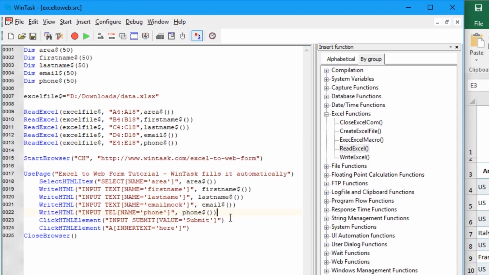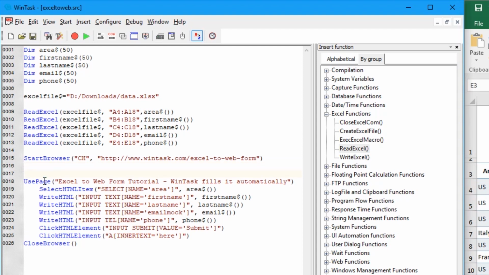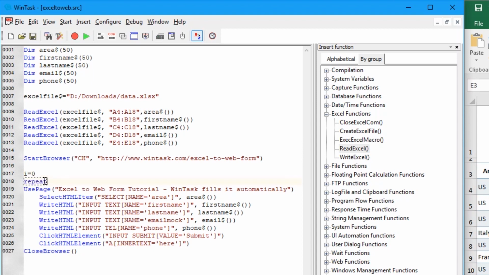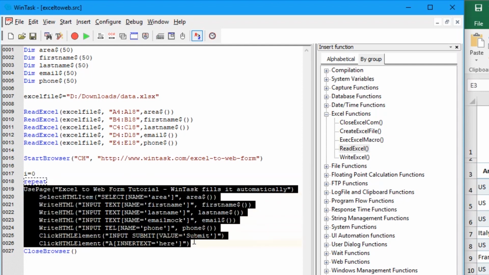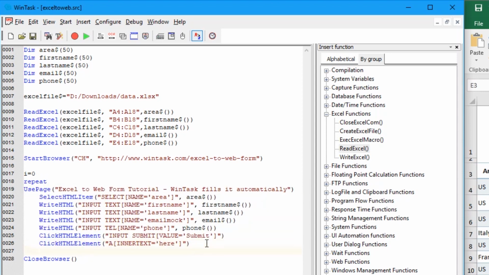Alright. Now we needed to iterate, so it has to repeat the process until it finishes all the rows. So to do that, we're gonna give it an I equals to 0 and then write repeat this, repeat this one until.